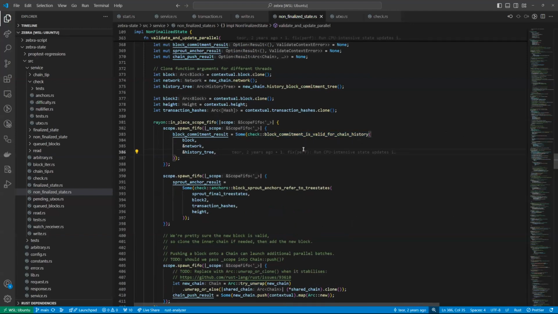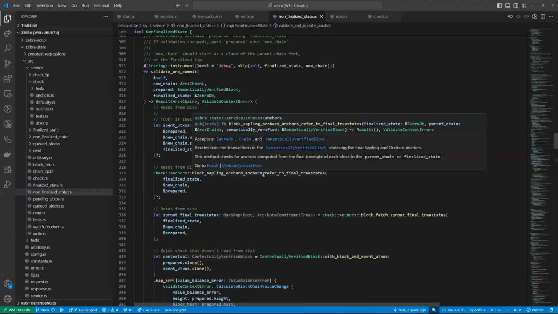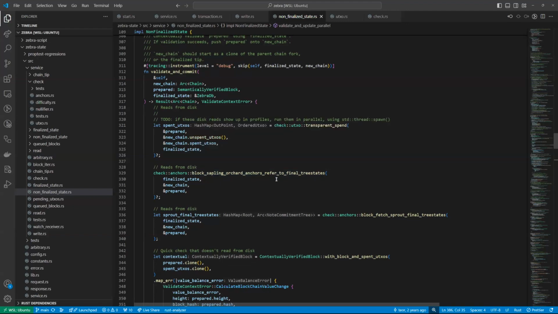So the things that you said weren't being checked for individual transactions: are they semantic transaction checks in the specification that are being deferred to make them more efficient, or are they deferred because the transaction verifier doesn't have access to the state?